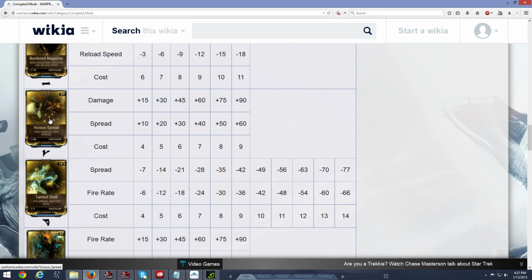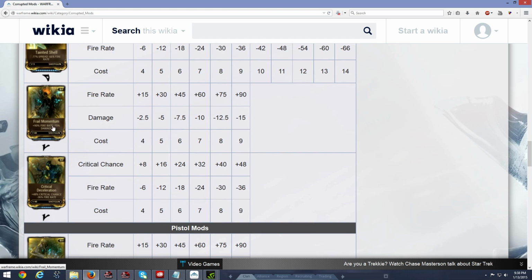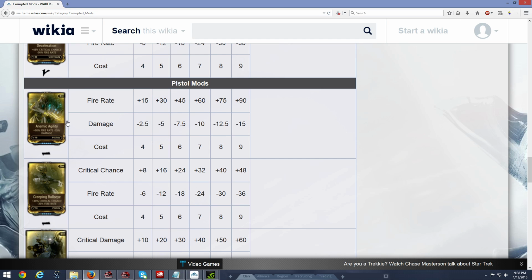Vicious Spread. Now, Vicious Spread is an old mod that is very good on shotguns. It does add to base damage, but it's only worth 20 to 30 plat, not as much as something like Heavy Caliber, because shotguns aren't as desirable. Tainted Mag, again we're looking at about 10 to 15 plat. Fromand Momentum, about 10 plat. Critical Deceleration, 10 plat.